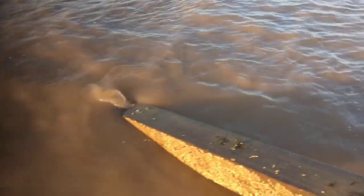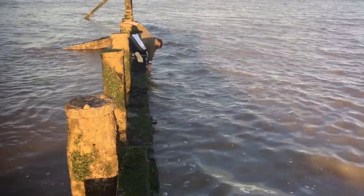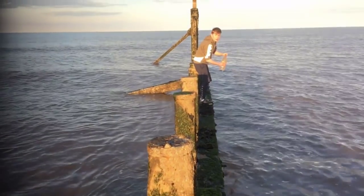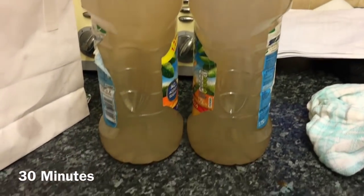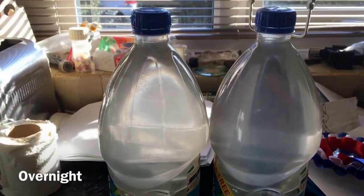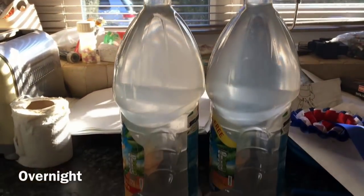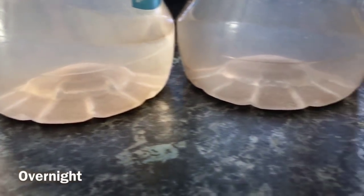When collecting the water for this myth-busting documentary, the sea was noticeably a murky brown colour, which didn't look great at all. After 30 minutes the water was still brown, and still brown for hours after that. This led to first impressions of the water being particularly dirty and filled with excrement. Miraculously, overnight the water was completely cleared up. The only thing not quite right was a thin layer of sediment at the bottom, which was not just sand. However, this is just sediment from the seabed, which will contain a number of bottom-of-the-food-chain microorganisms that will eat the waste in your tank and support life within your reef system.